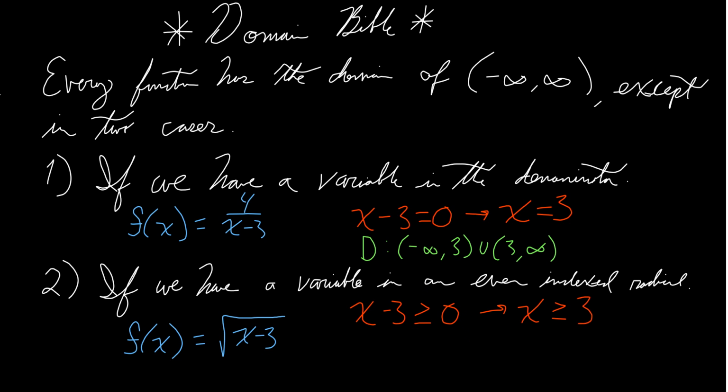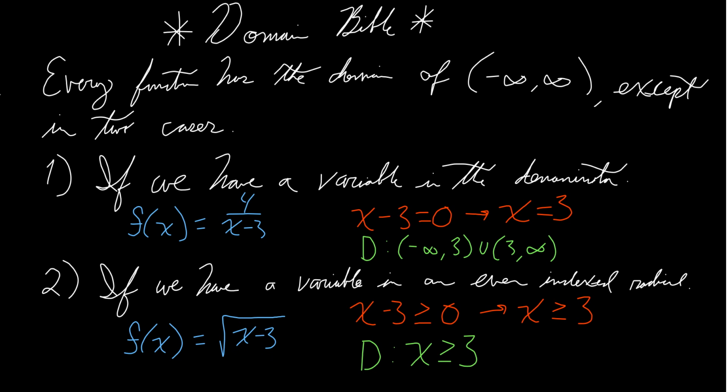So this tells me that the domain will be for all values of x that are greater than or equal to 3. And that makes sense, right? Let's just stick with 3 right now. If we plugged a 3 in here, 3 minus 3 is 0, and the square root of 0 is 0, and that's okay. Let's use 4. 4 minus 3 is 1, and the square root of 1 is 1. So we're good. As long as I choose a number that's greater than or equal to 3, then it will work.